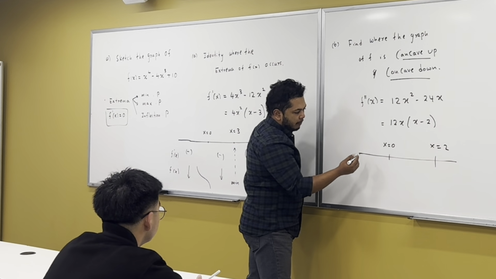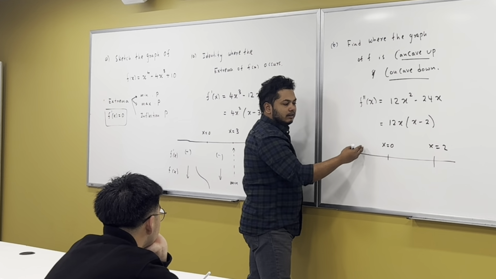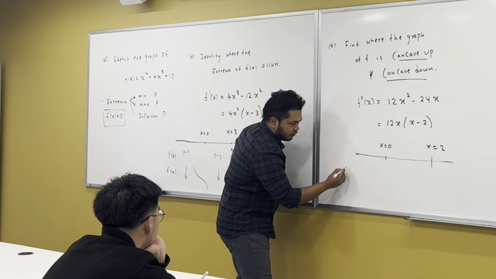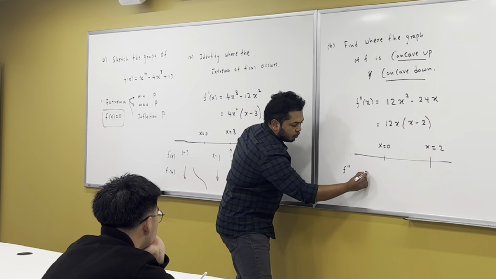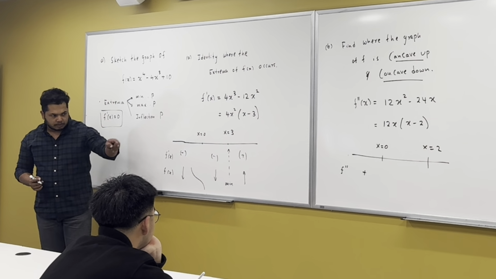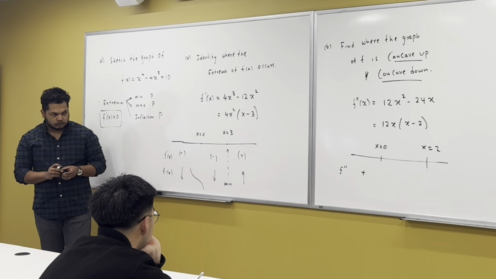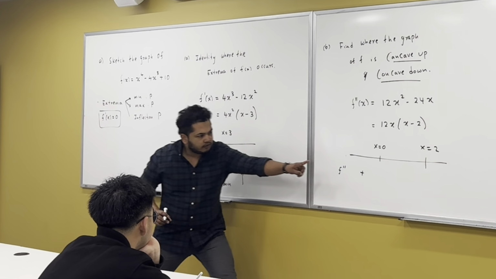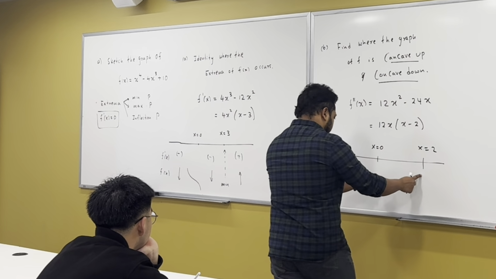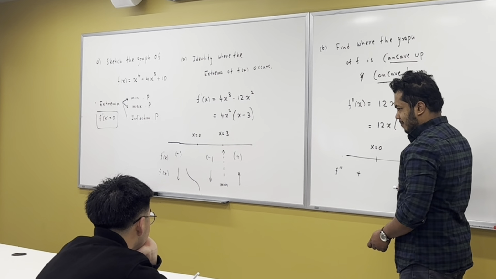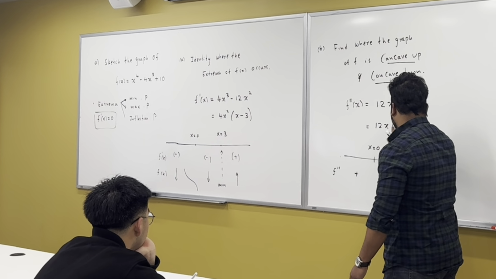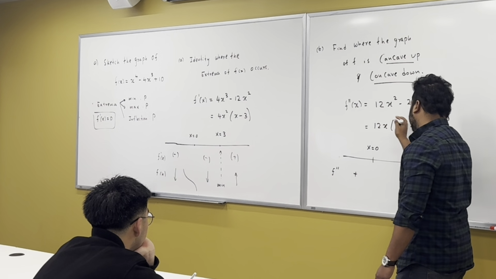Alright, tell me what happened less than 0. If you put like -1, this is negative, this is negative. Can you see my second derivative is positive? Here I talked about the first derivative. Now I am talking about the sign of the second derivative. Clear? At 0, the second derivative is 0. Anybody tell me what happened in between? Yeah, if you plug in like 1, you get plus times minus. Okay.